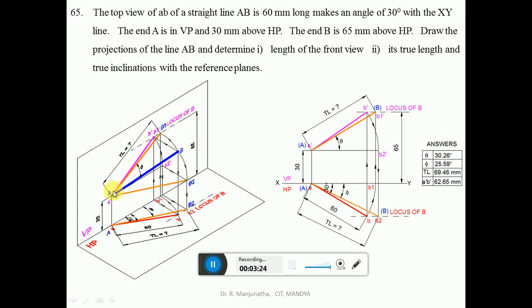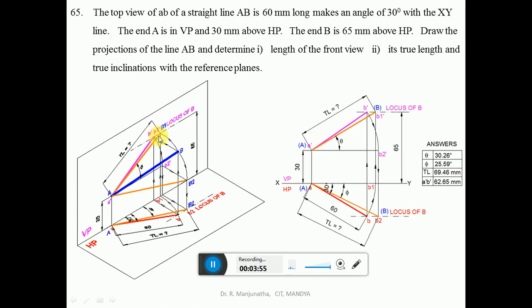Now we need to find the true length in the vertical plane. Since we need to find the true length in the vertical plane, we have to make the line parallel to VP. So with A as center, take the radius AB. Since A is in VP, when it is rotated, B will also be on VP. So you rotate that point in space so that B touches the vertical plane. Now AB1 is the line which is parallel to VP, so you get the true length in VP. That will be A dash B1 dash.